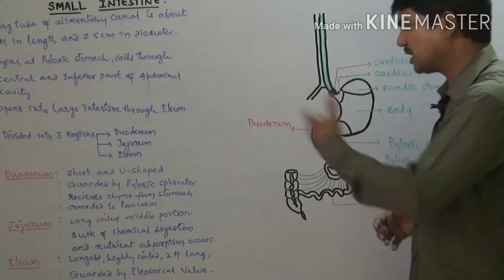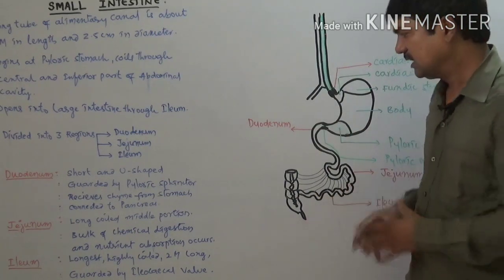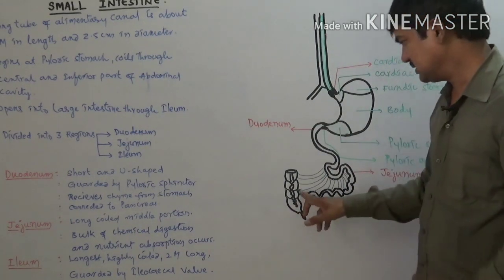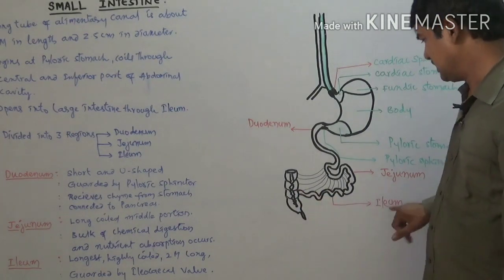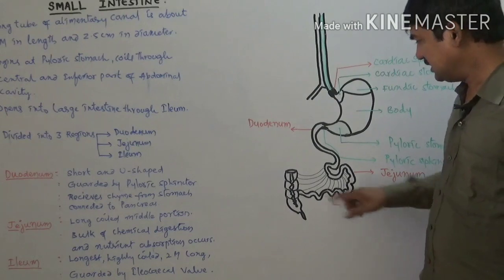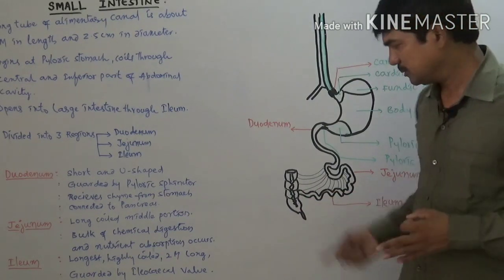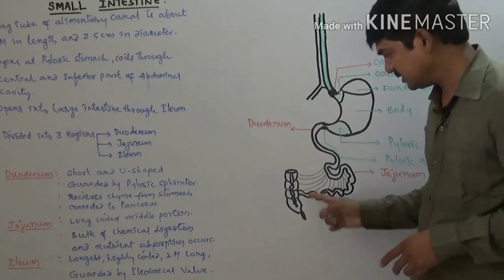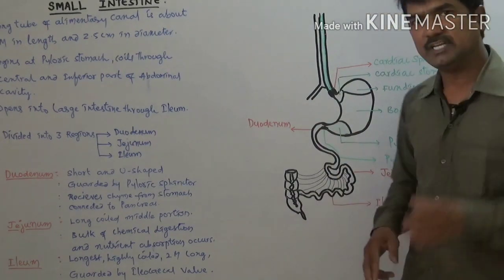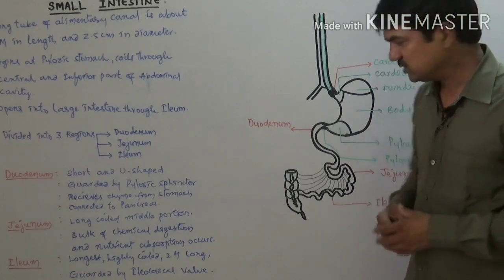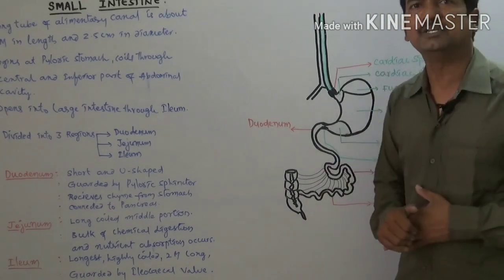The cecum is the part of the large intestine. A valve is present between them: this is the large intestine, and this is the small intestinal part, the ileum. So between the ileum and cecum, a specific valve opens. It is located very close to the cecum region, on the back side of it, and there we can identify the ileocecal valve. Through that valve, the small intestine finally opens into the large intestine.